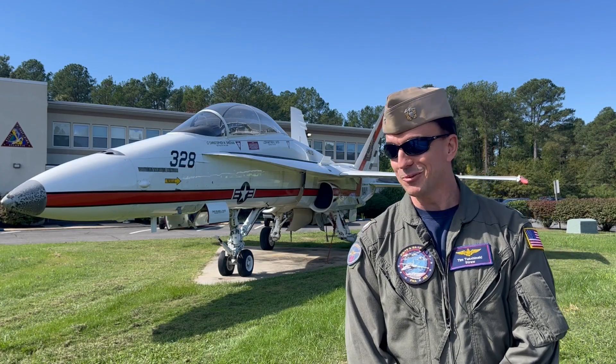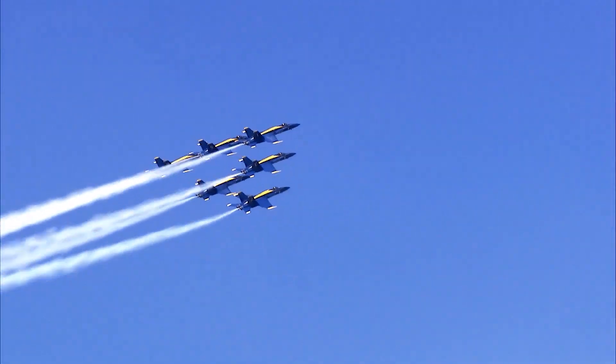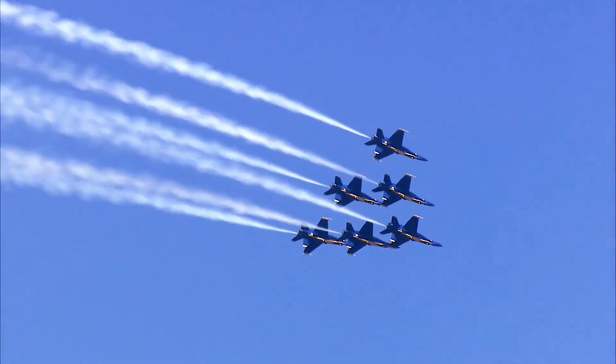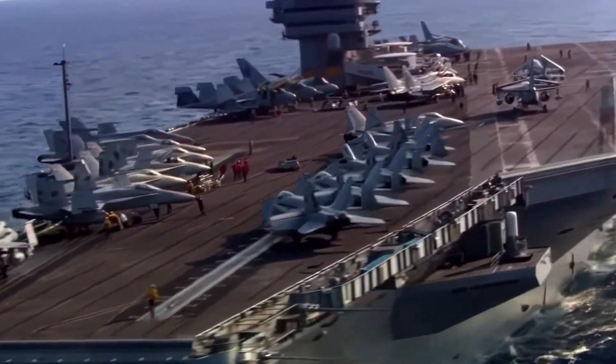It's fast. It's faster than the Super Hornet, I think. It's a lethal, relevant strike fighter. It has been for decades. It's been the backbone of naval aviation since 1983, when the Marines first took delivery of the first fleet aircraft. And it's just a good-looking airplane, which is why the Blue Angels flew it for decades. And it was the face of naval aviation for generations.